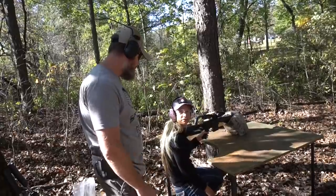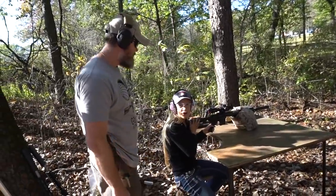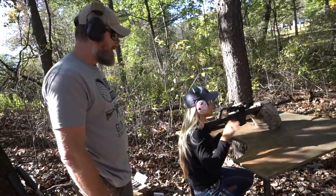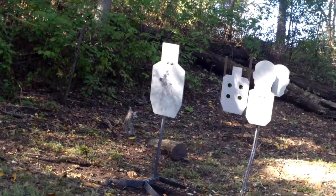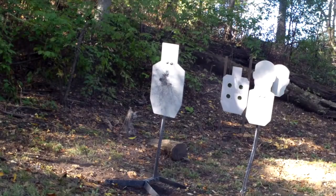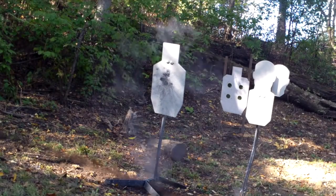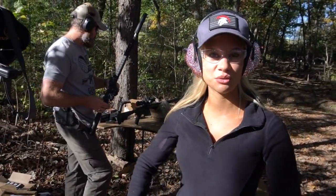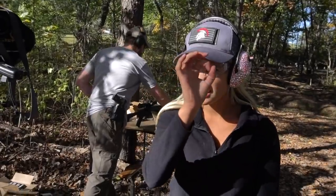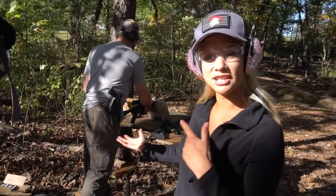Is it pleasant though? Yeah. So far with this one, I would just be like, I don't need to try the other ones. I'll just take this one. This is my favorite rifle. You could easily get a hog, a deer, probably even a squirrel from that far. But let's try these other ones.